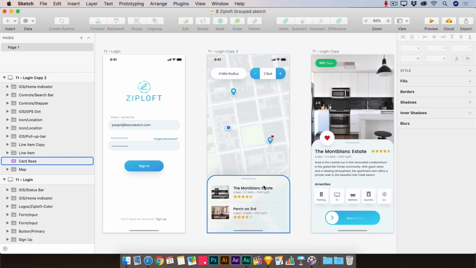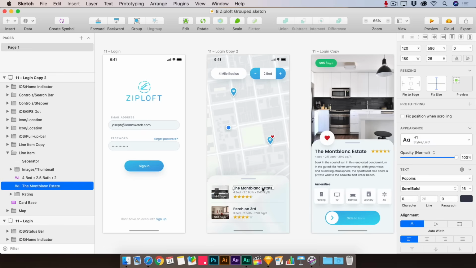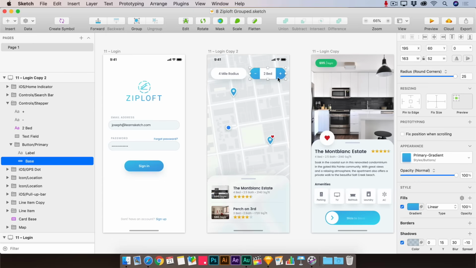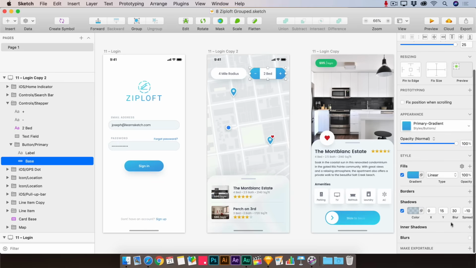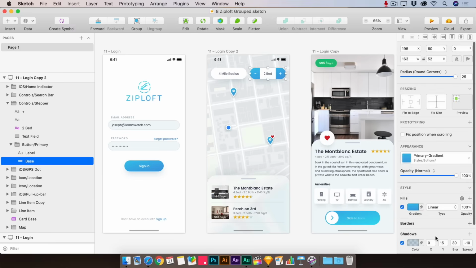So if I go and click on a text layer, there's my text options on the inspector. If I click on a shape layer, I see all the properties for that selected shape. And there are properties that can be added, like shadows and blurs that aren't turned on by default. So a lot's going on in the inspector here. And because the inspector is contextual, meaning it will change depending on what you have selected, it's always going to give you the relevant options for what you need to work with.